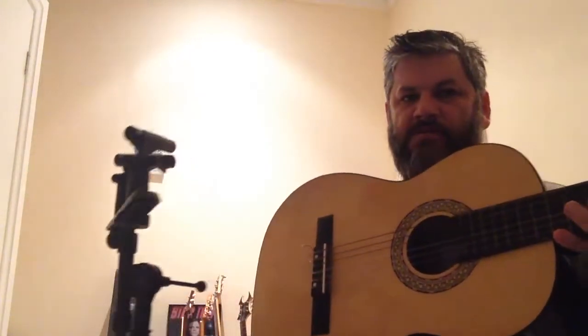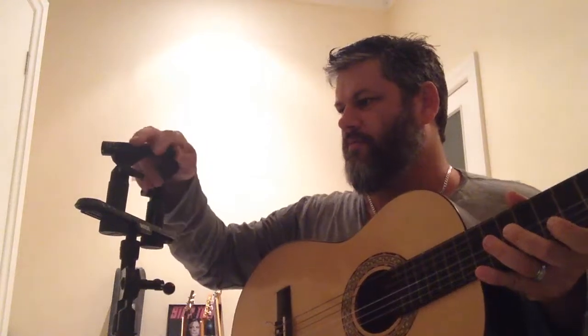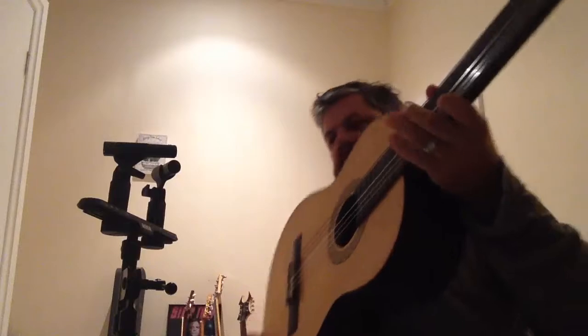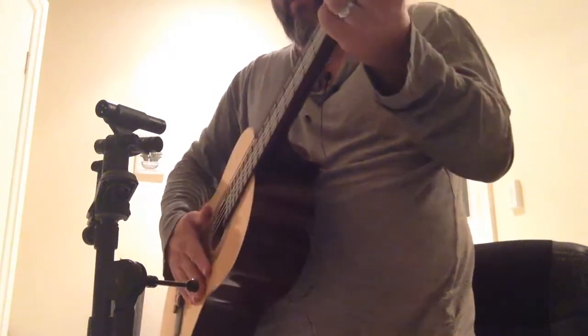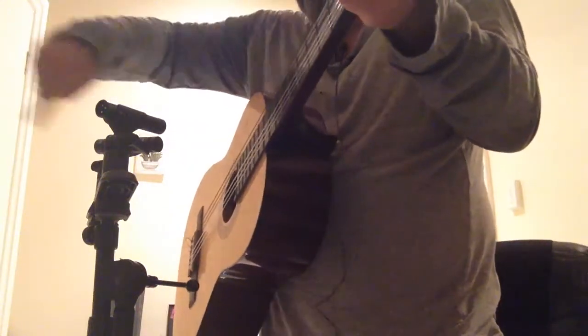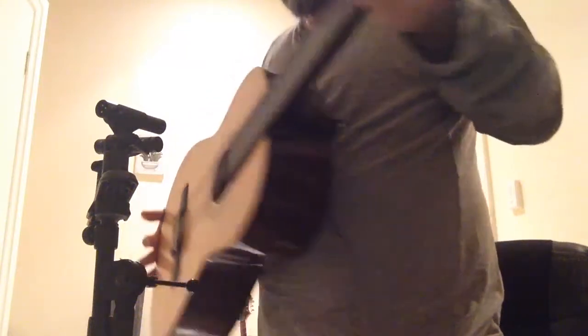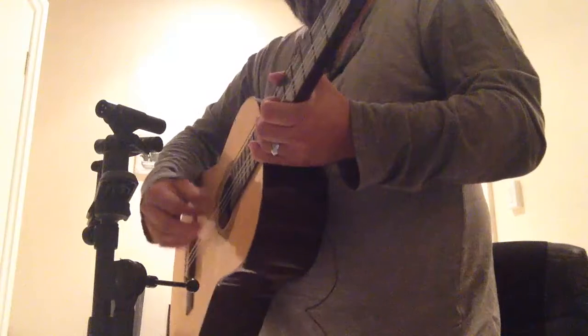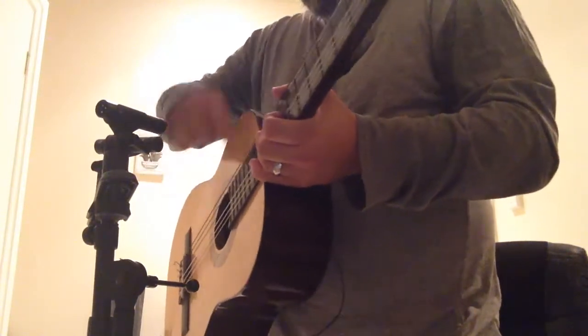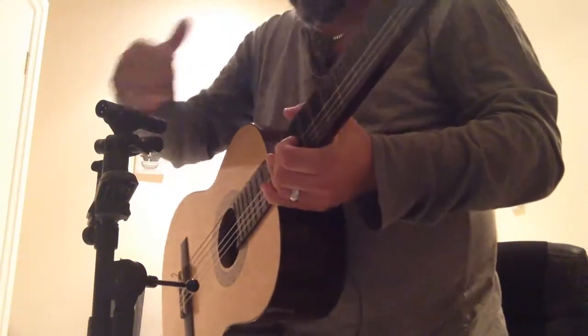When you're recording an instrument like a guitar with XY, you would bring the mics back into the field — so here's my XY arrangement. If I was playing my guitar, I could have them sitting about here with my guitar there. They're picking up their whole field in that area. You can try placing it over the hole, but it's better if you actually have it a little up here, because you're also going to get the sound of the hand on the string movement. You're going to get the sound of the string being plucked nicely. Technically, they're both off-axis from the center, meaning away from the direct center line.